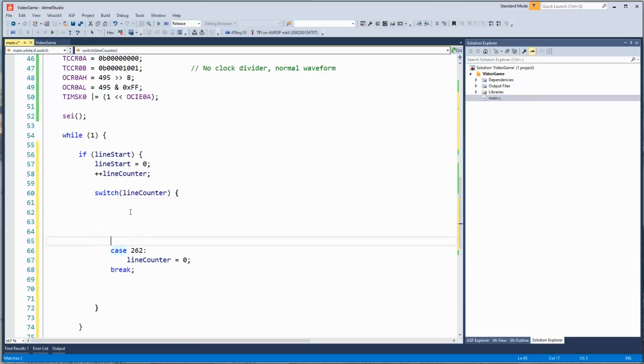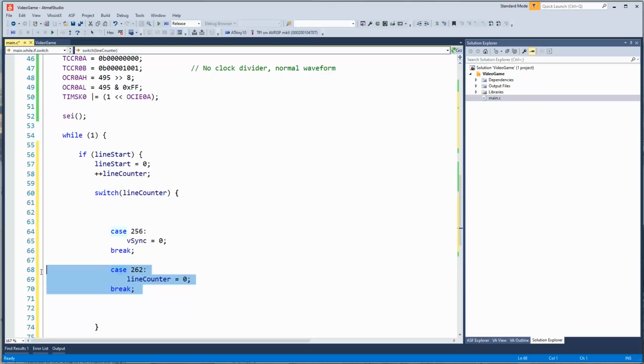Okay, so we know that. All right, so it's 6 on, 6 off. So see how I'm kind of doing this backwards? 262 minus 6 is 256. Unfortunately, we couldn't fit this in a one byte number. So that's vsync equals 0. It's being turned off. So that basically creates the 6 lines of front porch for the beginning of the signal.